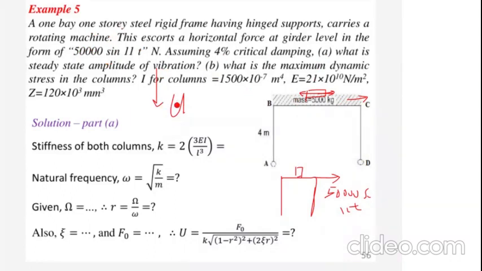So let's see now what the solution is. You are given the I for the column, the Young's modulus, and the section modulus. Sometimes you might not be given these parameters, especially the section modulus and I, but you might be given the charts. I hope you know from your steel design, which you conducted last semester, the I sections. I'm assuming you are given some charts, and in those charts you can obtain the section properties.